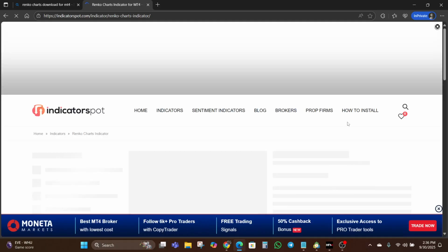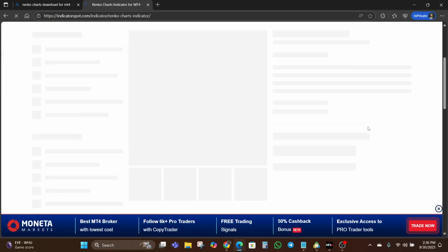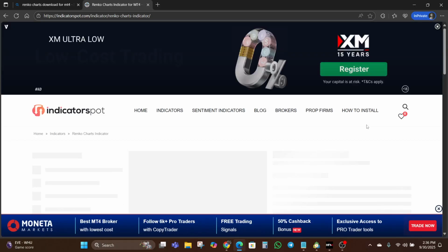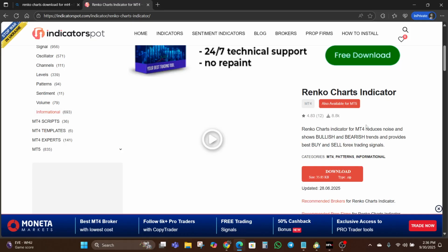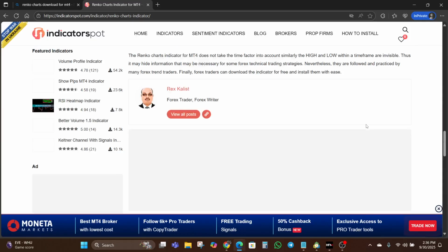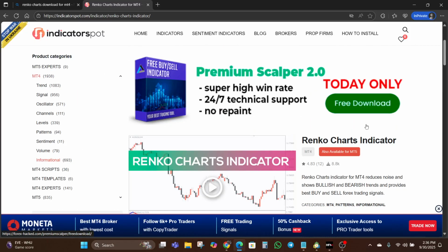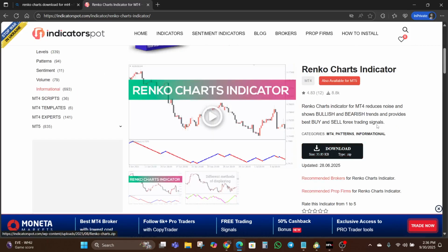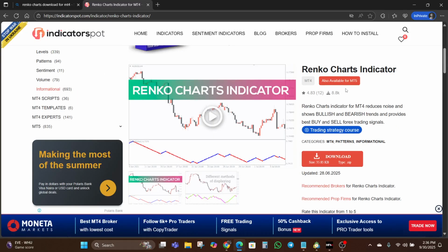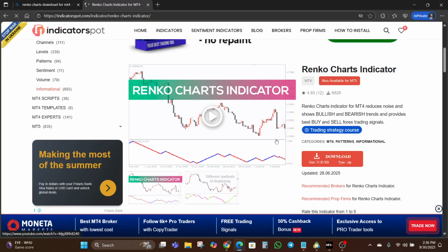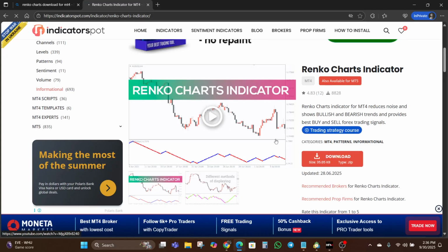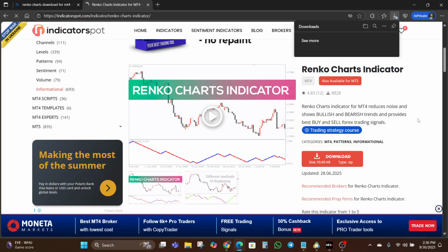Okay, so the download button is going to be out in a bit. Okay, here we go. So we are just going to click on download. All right, you can see it's also available for MT5. So if you want to use the indicator on MT5, you just download it for MT5 and of course add it to your chart.